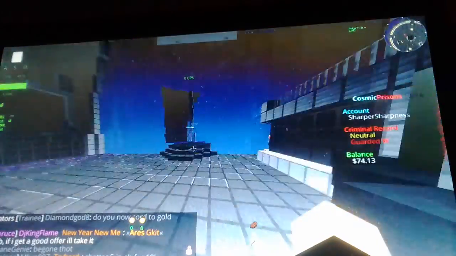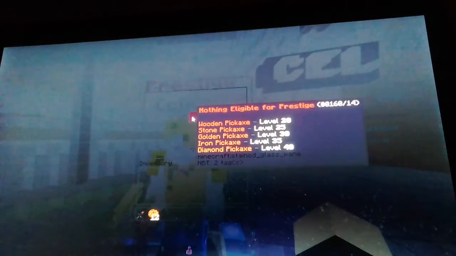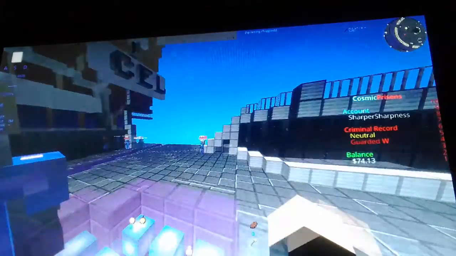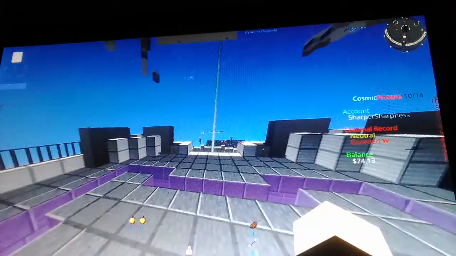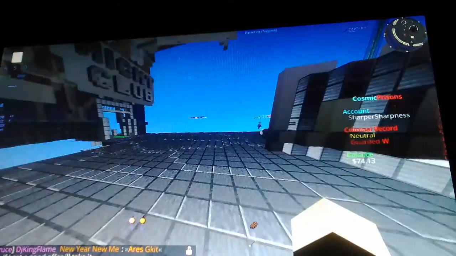Alright, we're gonna explore this. Prestige. Nothing eligible for prestige. We need a level 20 pickaxe before it'll let us prestige that. What's this? Those are our vault areas. Oh! Enchanter. Cosmic energy for books. That's a lot of cosmic energy for us still.